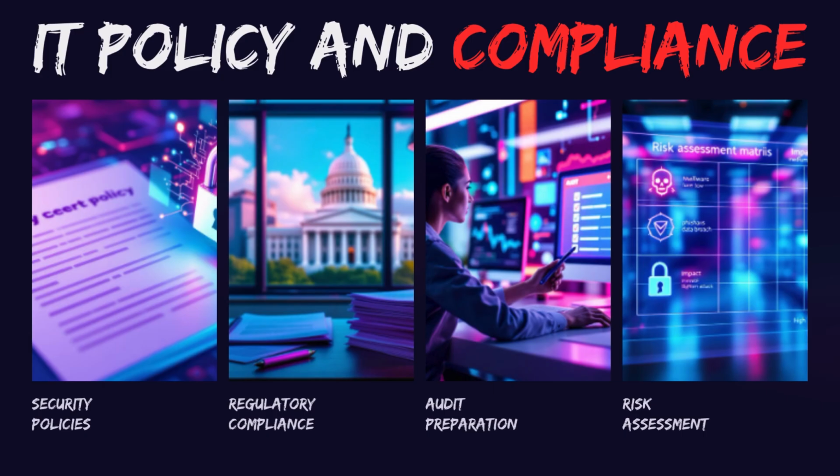Security policies. Creating and enforcing security guidelines to protect organizational data and systems. Regulatory compliance. Ensuring adherence to laws and standards like GDPR, HIPAA, and PCI DSS. Audit preparation. Documenting processes and gathering evidence for compliance audits. Risk assessment. Identifying vulnerabilities and implementing appropriate controls. Policy documentation. Maintaining clear documentation of all IT policies and procedures. System administrators spend considerable time ensuring compliance with both internal policies and external regulations like GDPR, HIPAA, and PCI DSS.